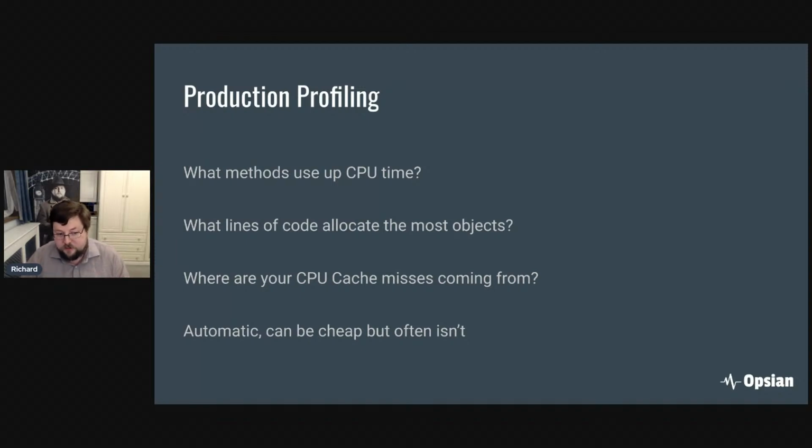Profiling is great because it's automatic. So once you know how to profile a JVM app, you don't necessarily need to have custom instrumentation or modification of your application to have it profiled. It can be really cheap. So again, cheap here means low overhead, but often it isn't. If you just take something like JVisualVM, hook it up to a production system, switch the profiler on, it will slow your system down quite a bit. We're not saying to do that, but it can be cheap if it's done in the right way and done well. And I'm going to look a little bit later on in the talk as to what makes profilers good for production, what makes them accurate, and what makes them fast.